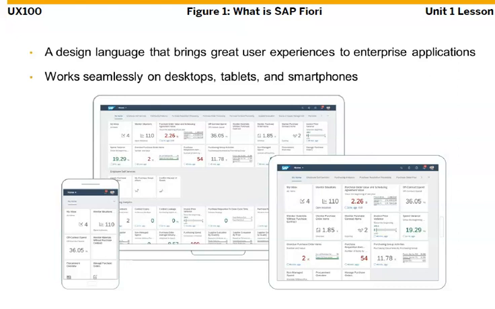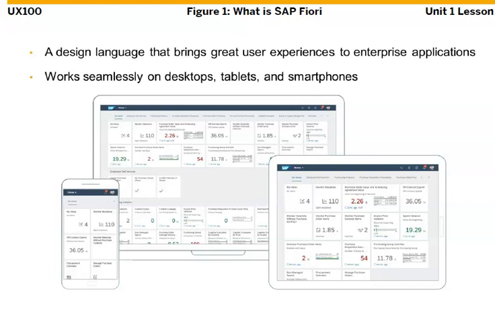A Fiori application is a front-end application, and it is designed in such a way that it will adjust its UI based on the front-end screen that we have. For example, if it's a smartphone, it adjusts and redesigns the page dynamically for mobile phones.